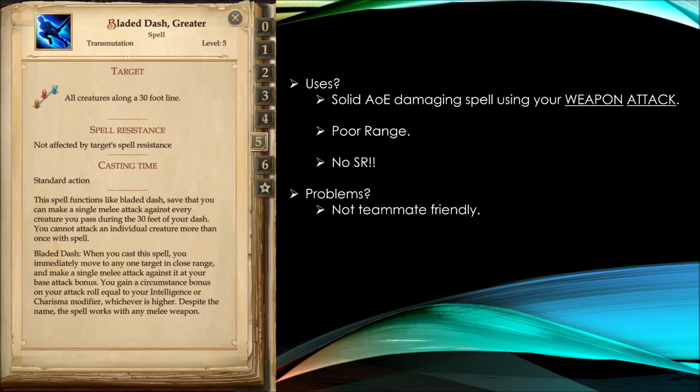You can get a ton, because there's no cap, from what I see, for how many guys you can hit other than how many can fit within that line. So if you have 5 guys there, you can get 5 attacks in a round off on that, 1 per guy. And that's pretty cool. There's no save, there's no spell resistance, it's just you teleporting through them and just whoopity whoopity whoopity.